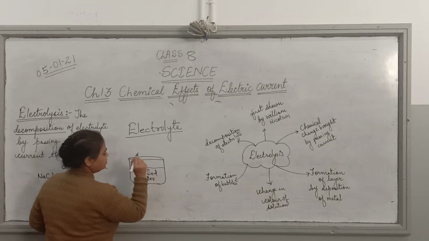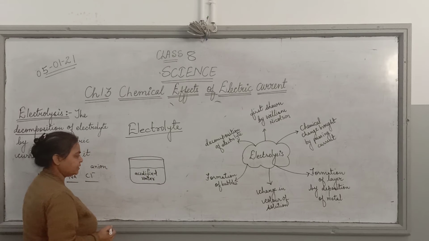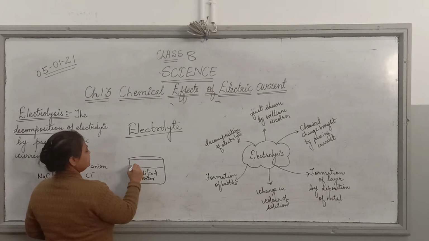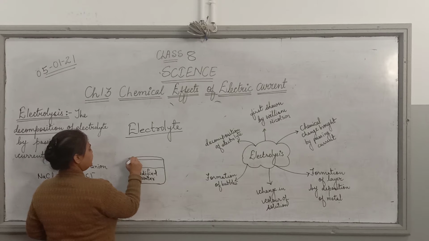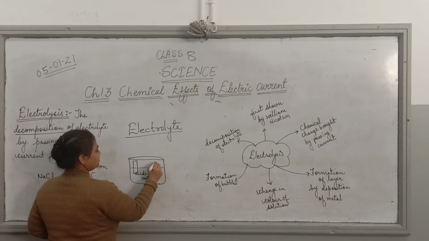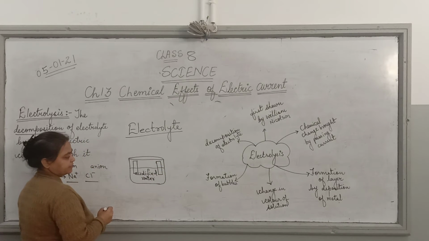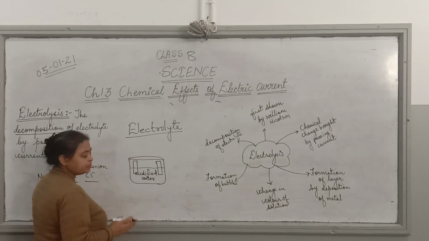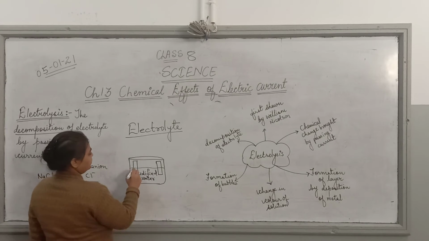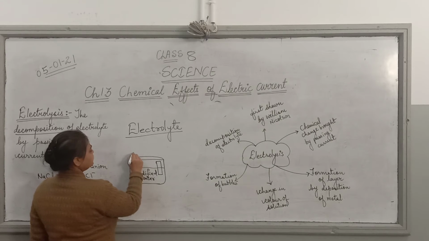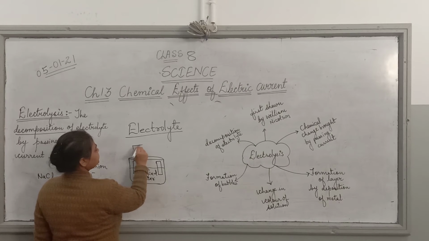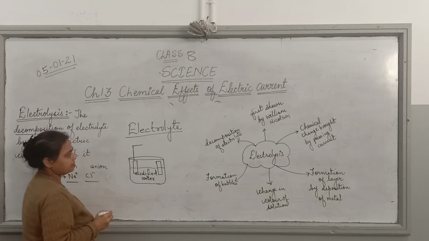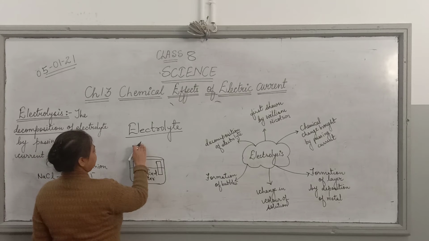So we are carrying out electrolysis of water. Now in this acidified water, we are putting 2 carbon electrodes, 2 carbon rods which act as electrodes. Half should dip in water and the remaining part should be above the water. Then this should be connected with conducting wire, copper wire it should be.